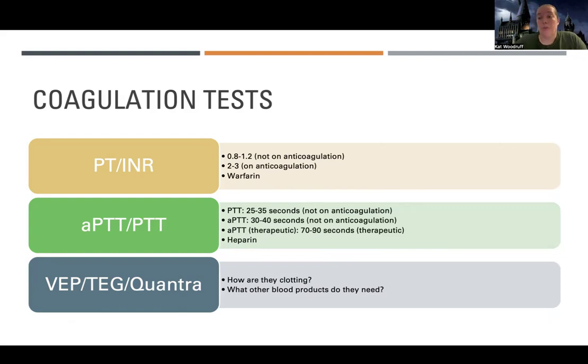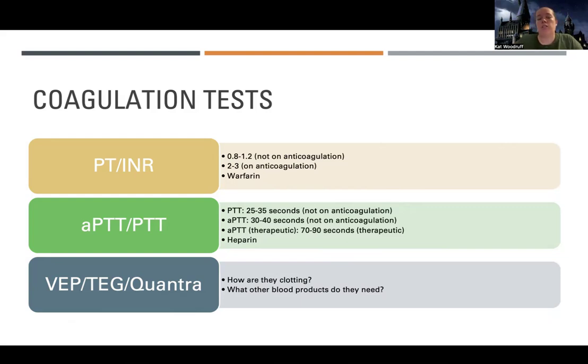And if they're on warfarin, the goal usually depends on the patient. The goal usually is for that PT-INR to be 2 to 3. When I say PT-INR, it's usually officially an INR that we're looking at. We want it to be 2 to 3. If they're not on anticoagulation, you can see the normal there is about 0.8 to 1.2. Now, again, I can't look at a patient that's on heparin and look at this number and tell how they're doing. So then there is the PTT or APTT, and this is all about a patient that's on heparin.